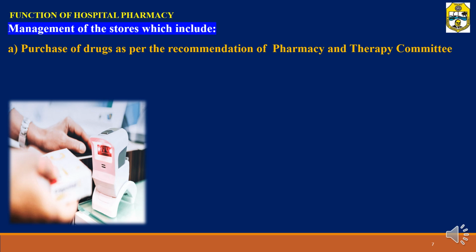And this is the recommendation which is received from the pharmacy therapeutic committee, or nowadays called the drug therapeutic committee. It's the responsibility of that committee to give a recommendation for the proper purchase of that particular drug. Then after receiving the recommendation from the DTC or PTC, it's the responsibility of a hospital pharmacy to go for authentic purchase only. They never go for any kind of local purchase. For every hospital pharmacy it is binding that they go for authentic purchase only.